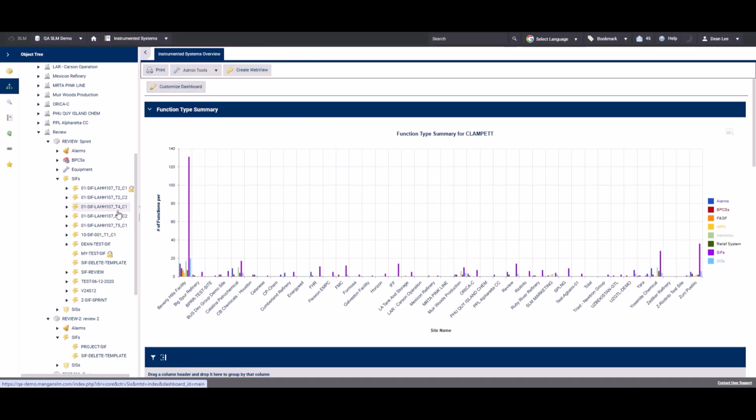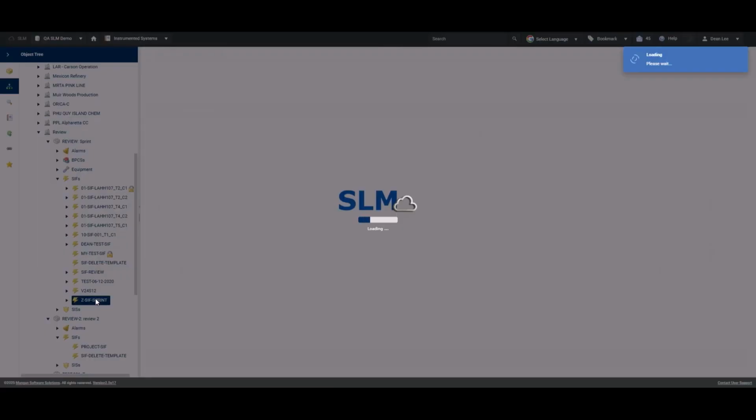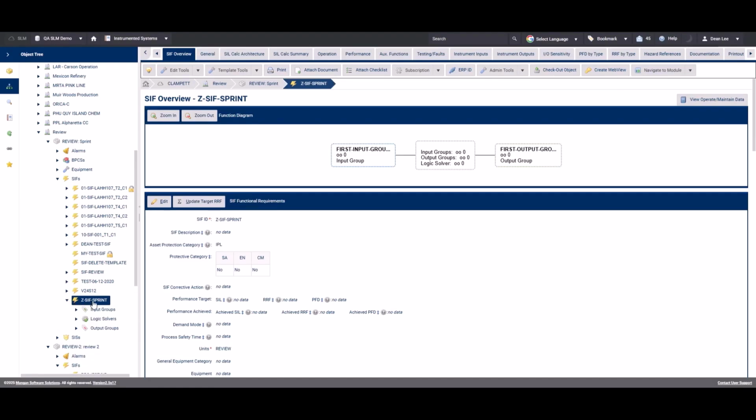So if we come to Instrumented Systems and we come to Z SIF Sprint, we can see we've got input, output and logic solvers attached.